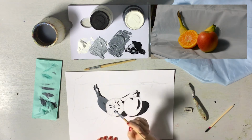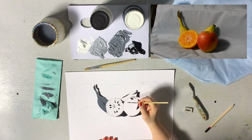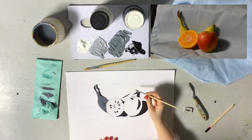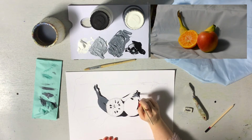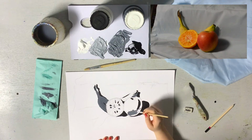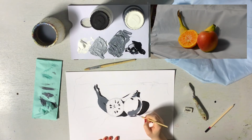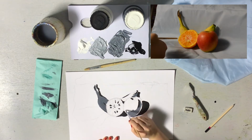There's a wee bit of a highlight going down there, so I'm going to leave that bit. Might even come back and add in some dark bits there. I think try and move about your painting a little bit as well. Don't stick to the same bits too much. And then this bit of the apple down here, definitely a bit darker. Now, I'm being quite rough and ready with this at the moment. Might be that I come in and change things after.